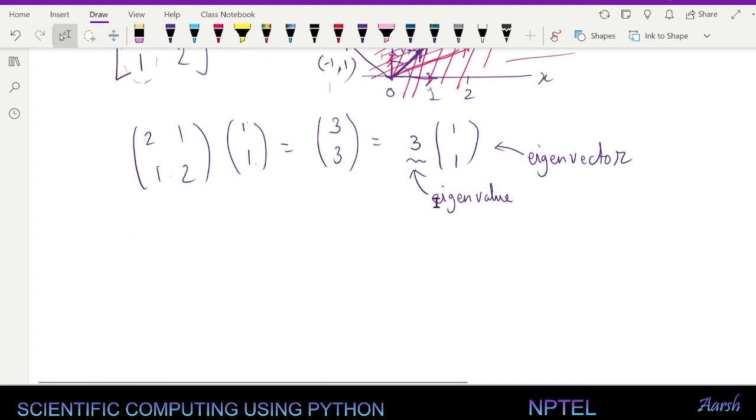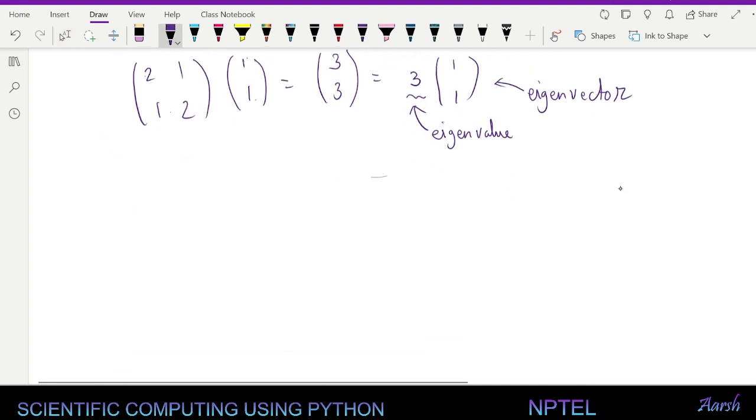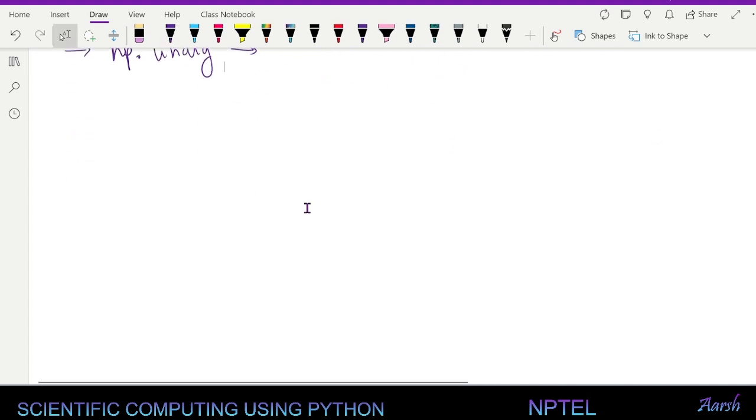All right, so that's the idea behind eigenvectors, and we have a very nice library function inside the NumPy library called linalg, right? And that can give you all kinds of eigenvalues, eigenvectors, etc. Okay. Any questions so far? And let's talk quickly about Monte Carlo.